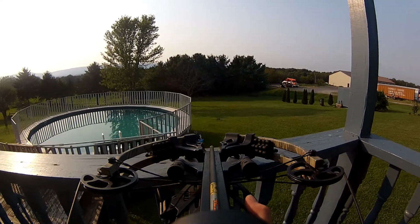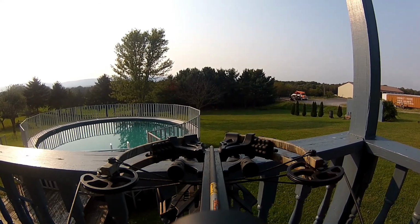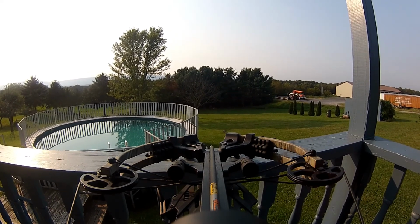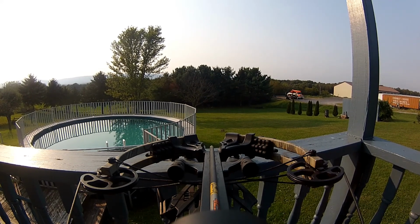I don't know if this is going to do much better. I know I should be getting better groups offhand, but I don't know if it's me or not. So we're going to go ahead and shoot this on a nice steady rest now. It might be that the three arrows keep not getting consistent groups. It might just be that they're bad arrows, or bolts, whatever. But now I should definitely be able to get a consistent group.